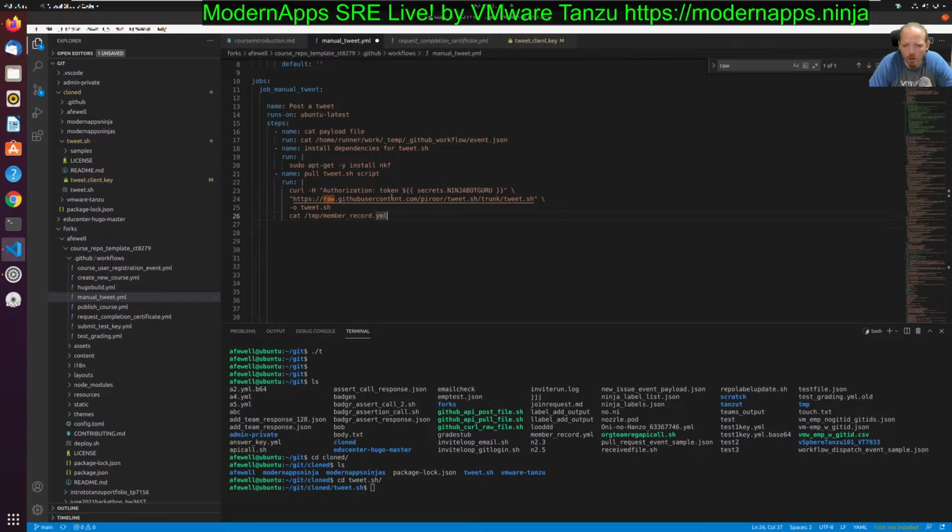That way, when we look at our run, let's troubleshoot this, we can review that file, what the output is of this cat, and make sure that it actually has the script. Okay, now we want another command here. Actually, I'll do it this way. Now we want to add another step here, let's go ahead and say, post a tweet.